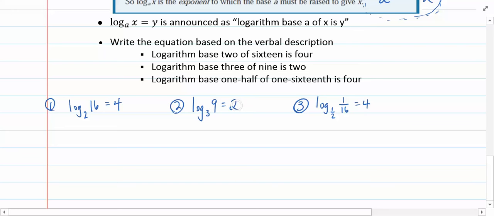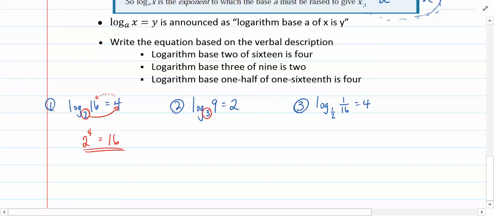Logarithm base 3 of 9 is 2. Logarithm base 1/2 of 1/16 is 4. Immediately, I want you to consider what these logarithm expressions would look like rewritten as an exponent. So remember, the base of the logarithm becomes the base of our new exponent, or exponential function. The power then becomes the number that's on the opposite side of the equation, and the value that we're evaluating becomes the result of this exponential function. So to see the expression log base 2 of 16 equals 4, that means the exact same as this. 2 to the 4th power is equal to 16. And that's true. 2 times itself 4 times is 16.